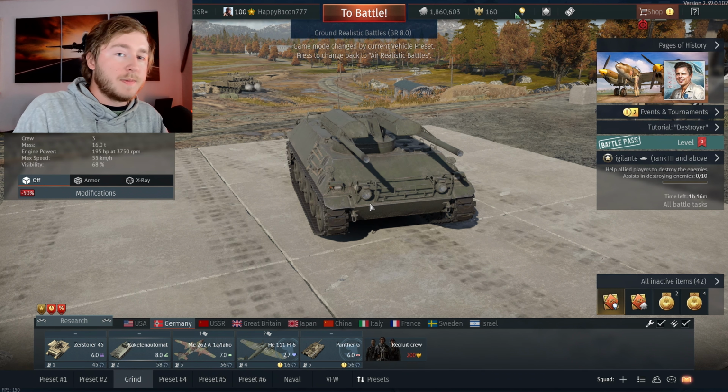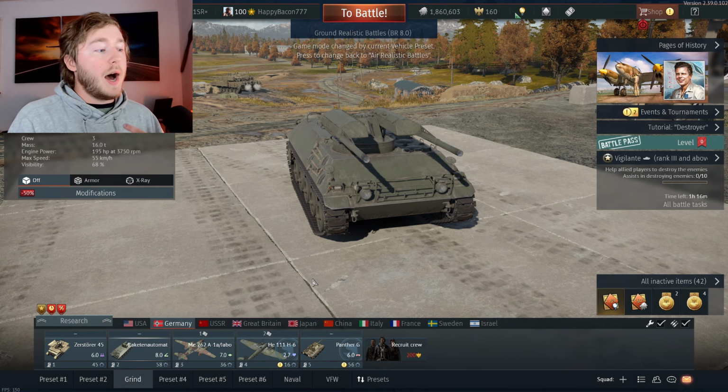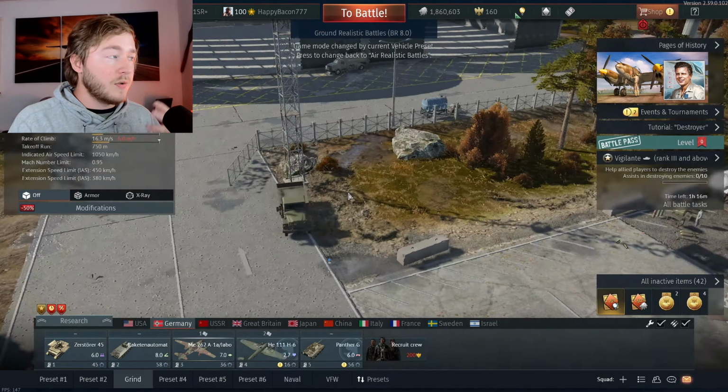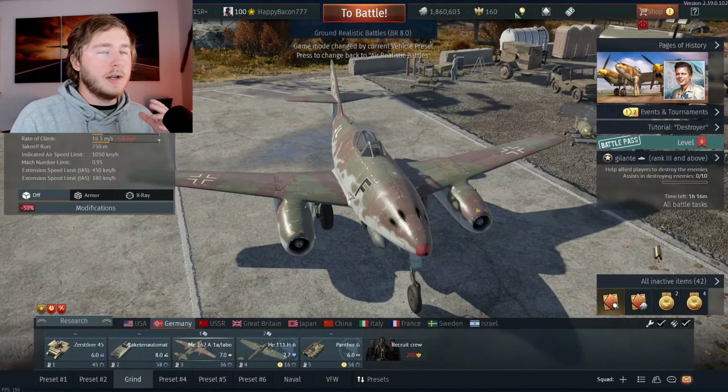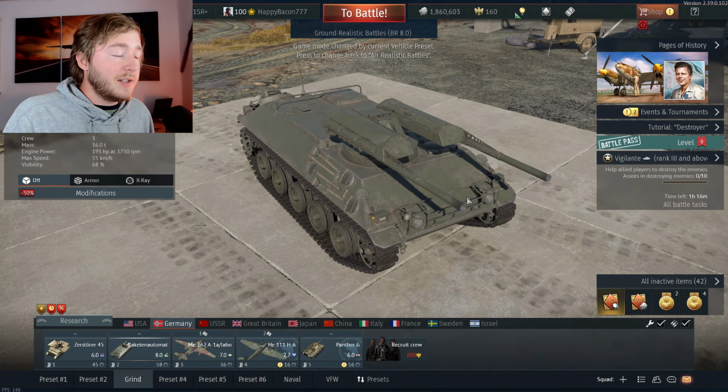But of course, with it being a small tank destroyer, it's probably going to get killed by close air support, especially if I get a lot of kills with this. So I am going to take out the 262 with the bombs, because it's awesome. But with that being said, let's take out this automatic rocket launcher and see what it can do.